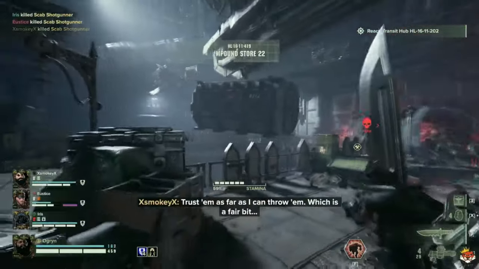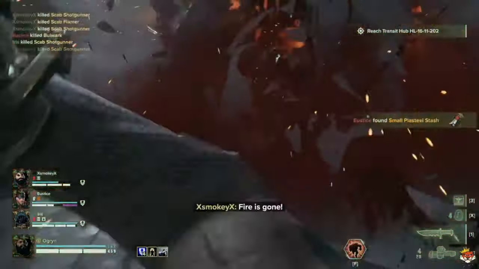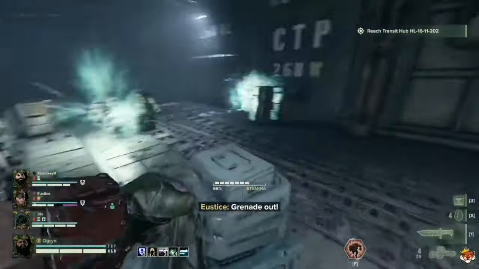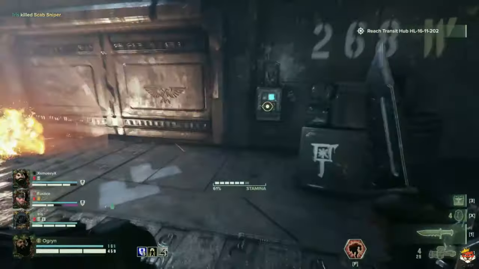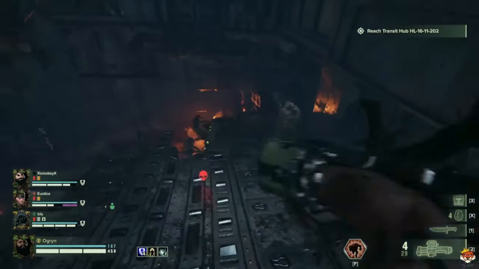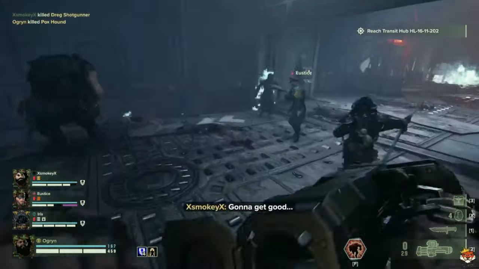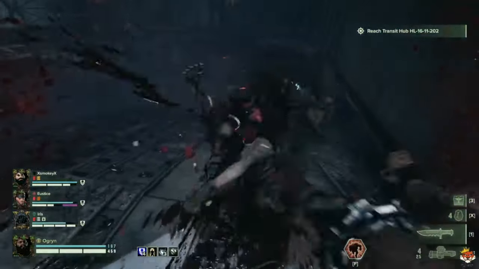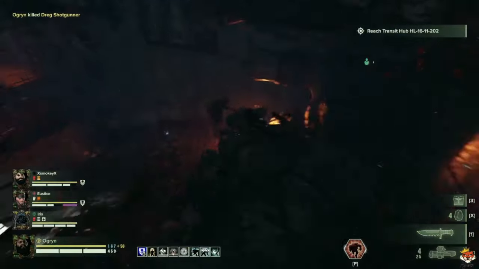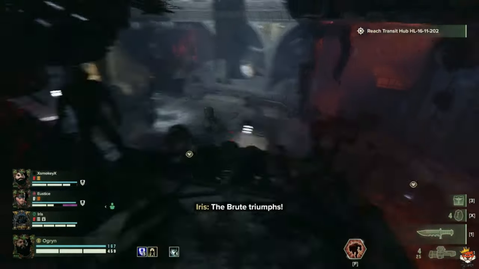Oh lord. There's a sniper over there somewhere. Smokey with a nice nade. If you don't want to use a big rock, a grenade will be massive for dealing with the big boys, you know, or a lot of enemies. As you can see, this allows us to get rid of some of the enemies a little more, be it via CC them or just exploding them.